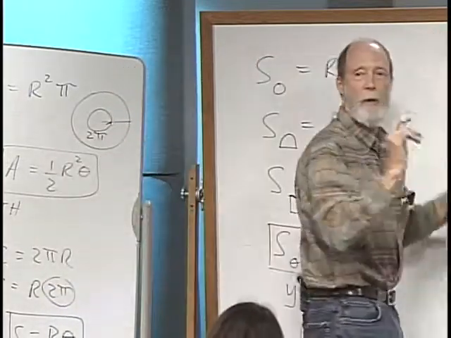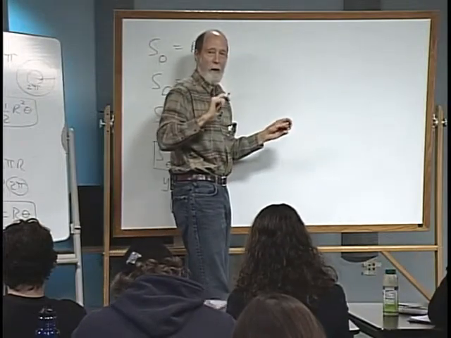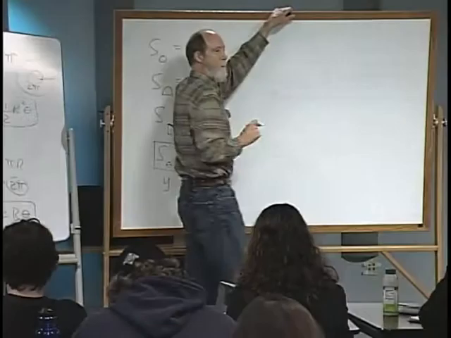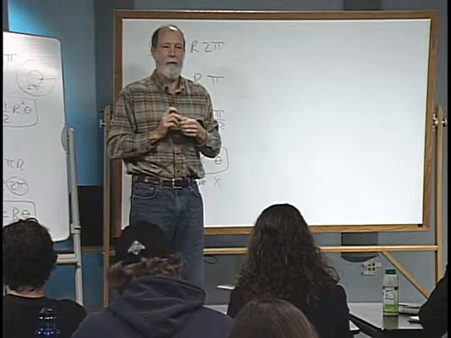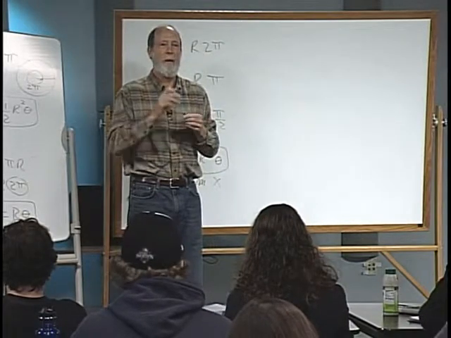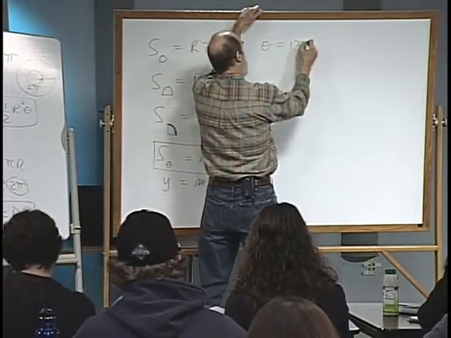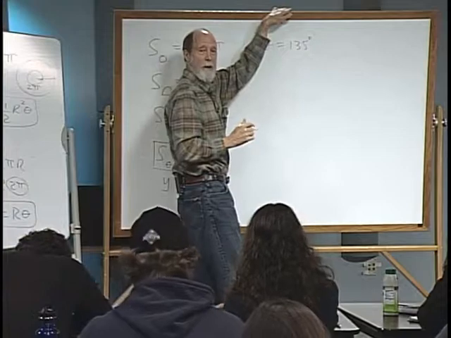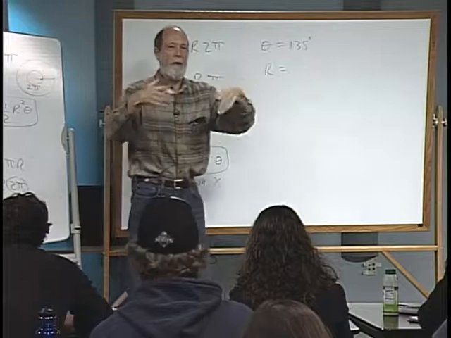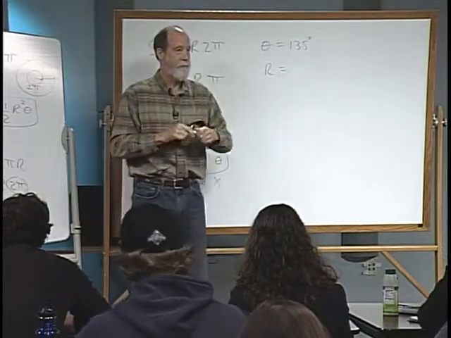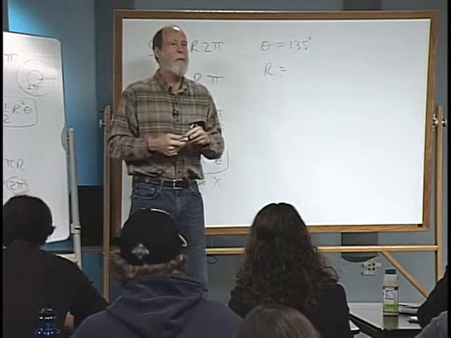Okay, let's do an example, and I think those who had a question about this will see some clarity. So let's say somebody gives me an angle in degrees. Somebody give me an angle bigger than 90 degrees. 135 degrees. So we're going to let theta equal 135 degrees. Somebody give me a radius in the American system of measurement. 8 miles? 8 miles. Okay.